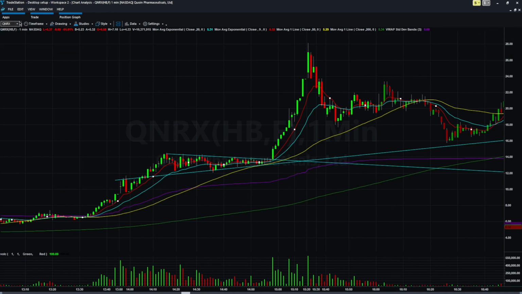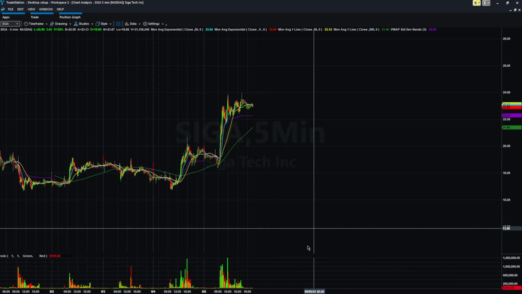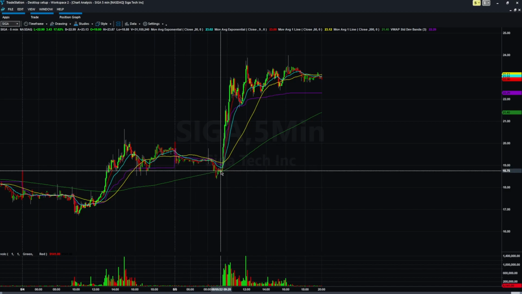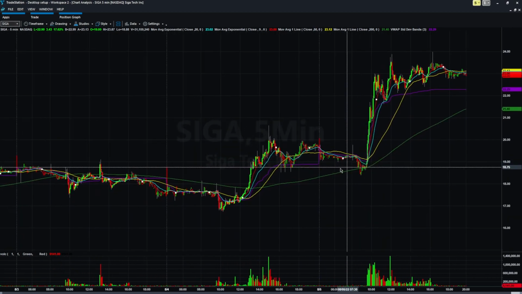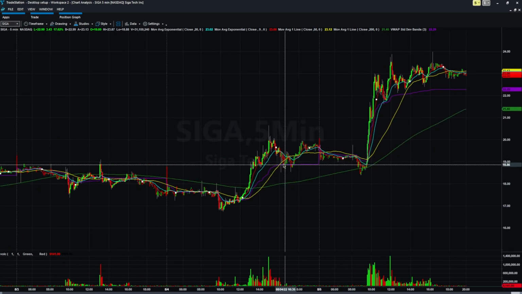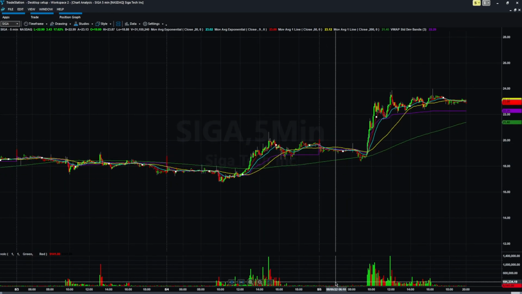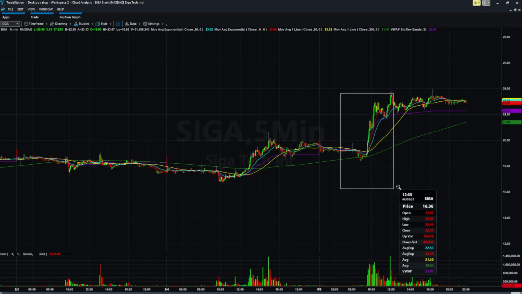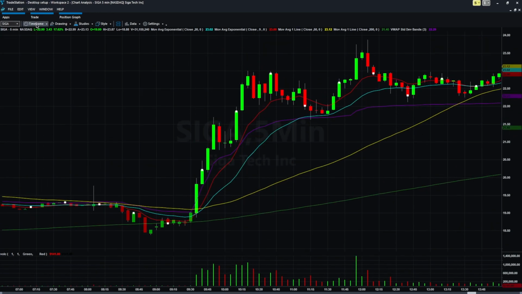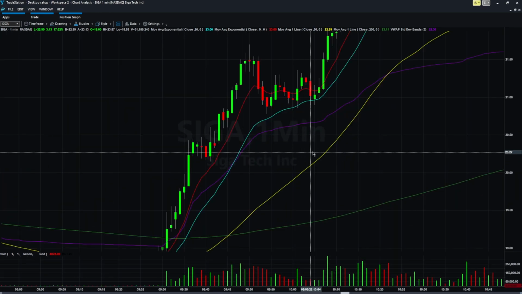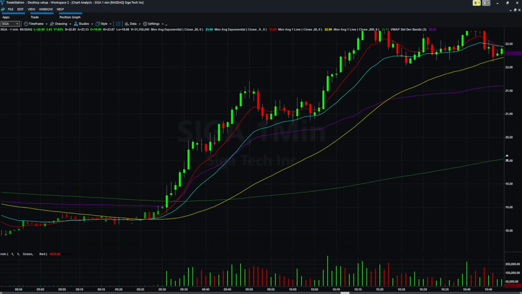So another example that's been running lately is SIGA. So here's SIGA. SIGA has been running on monkeypox news, so it didn't specifically have huge news recently, but the monkeypox news has been on the news. It's got recent national emergency news, so it does have some patterns here. You can see, like, I bet on the 1 minute, this one was forming, let's see.